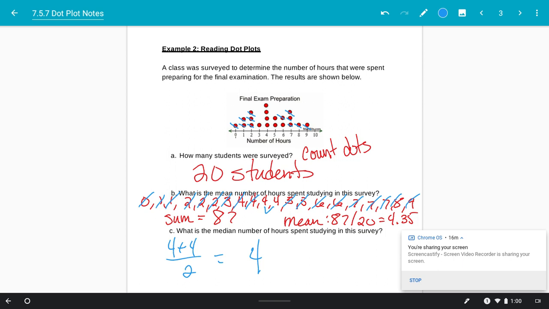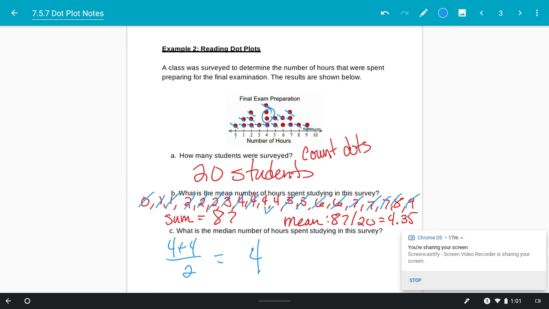So again, if you're not super comfortable with reading these dot plots, I would not recommend doing it this way. But what we're going to end up with is those same two 4s in the middle, and we would average those two out, 4 plus 4 divided by 2, again giving us a median of 4. So we could do it from the dot plot. I would just be really careful when you're doing that. It is definitely safer to list out your data set, but I just wanted to show some of you guys who really get what's going on visually that you can find the median from the dot plot very easily.